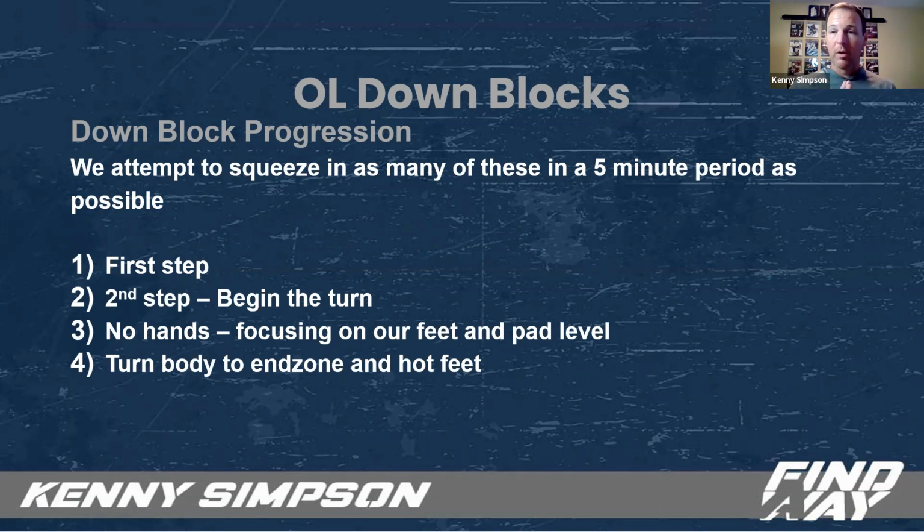We do second level down blocks as well. That's not on this one, but I'm sure I've got other things you can watch that talk about that. First level down block is something we're going to do every single day. I really can't think of a time where we didn't do some flavor of down block in any practice we've ever run. We try to squeeze in these four different flavors of it. Sometimes we may have 10 minutes on down block so we can spend more time. As the season moves, we try to squeeze as many of these into a 5-minute period as possible.